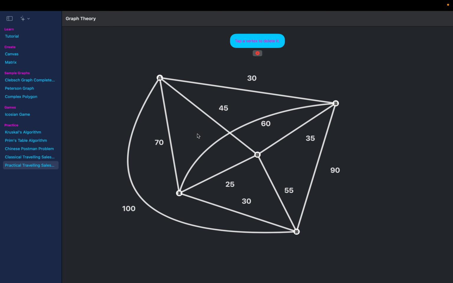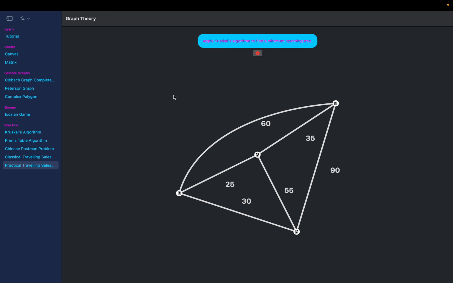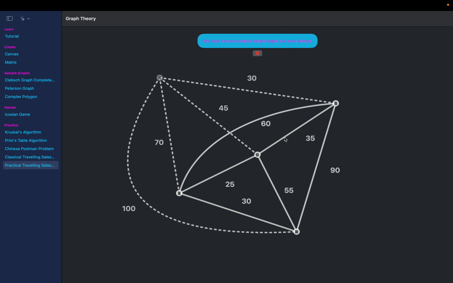Next thing we're going to do is apply the deleted vertex algorithm. So I'm going to choose any vertex in the graph. I'm going to delete that vertex and delete any of the edges that are connected to that vertex. So let's delete vertex A. For the deleted vertex algorithm, we're going to find a minimum spanning tree by applying Kruskal's algorithm. So that states that at each step, I'm going to choose the edge of minimum weight so that we do not create a cycle. I'm going to choose this edge of weight 25, this edge of weight 30, this edge of weight 35.